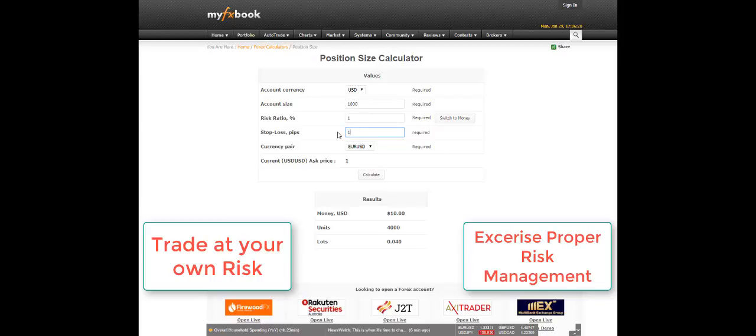If I was to keep that at 15, right, and I would want to risk 2% on this one trade, I hit calculate. Notice now my total loss, if I was to hit 15 pips for 2%, I would lose $20, but my lot size would need to be 0.13. Okay, 0.13 on that one trade. All right. So there you go. If I was to play around with this some more, 3%, that's huge. $30 on one trade, but my lot size would be 0.20.